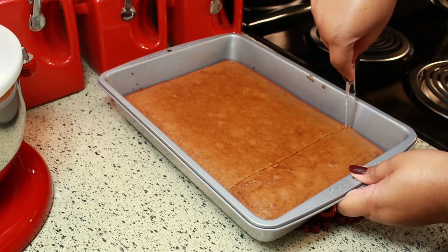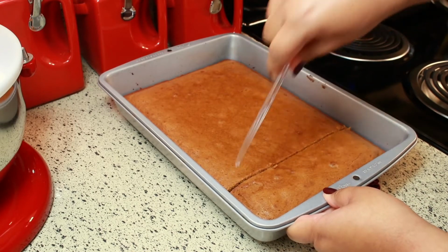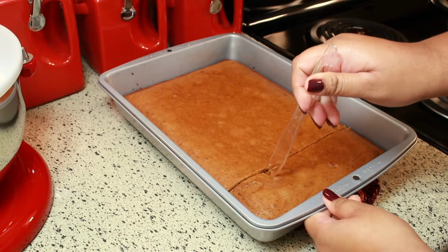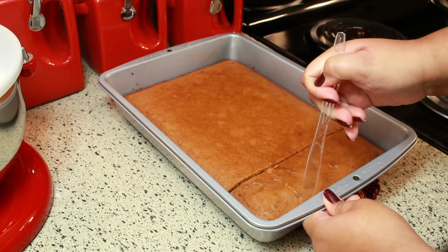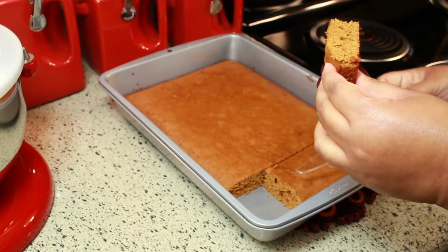I just love these gingerbread squares. They're just so perfect for the season. All that warm flavor, that gingerbread flavor. It's just perfect with a nice cup of coffee or tea on a cold morning. Oh my goodness. It just makes you feel like Christmas.